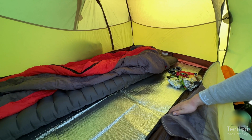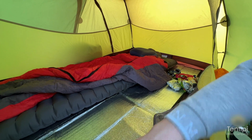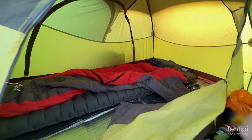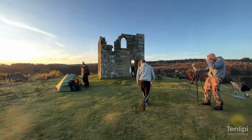About 3 or something, I'm not sure. 2 or 3 degrees, yeah. And then I've got the Cedar Summit pillow, and then just a jacket down here. Wonderful. Put my bag in that porch. Yep. So it's sit down in the chair, have a few beers, talk the crack, and have a kip. Correct. And there's Castle Greyskull.